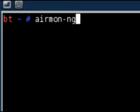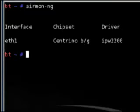Now you're going to want to open up a shell. It's right beside the little K that you clicked on. So go ahead, click on that. And the first thing that you need to do is find out what your device name is. So go ahead and type in airmon-ng. Now see where it says interface? Under that, that's the device name you're going to be using throughout. Now it's different on every computer. You might have the same wireless card as me, and if so, that's cool. If not, go ahead and start using the letters that you have underneath there for the rest of the tutorial. And as you can see, mine's ETH1.